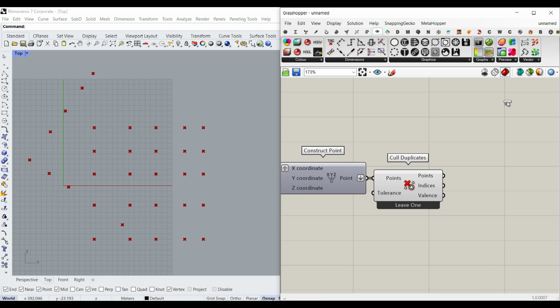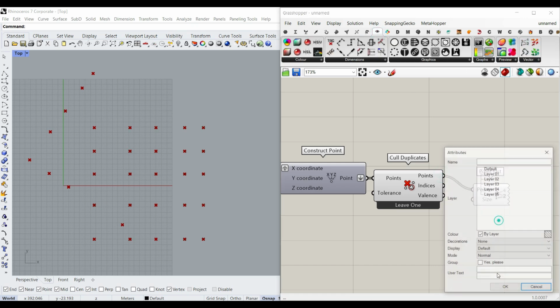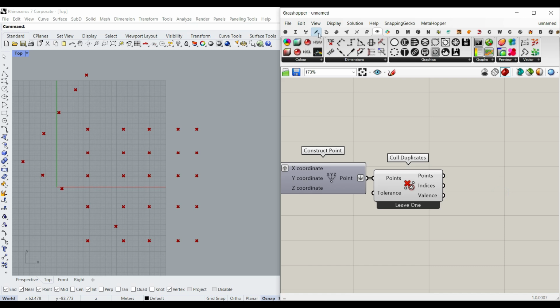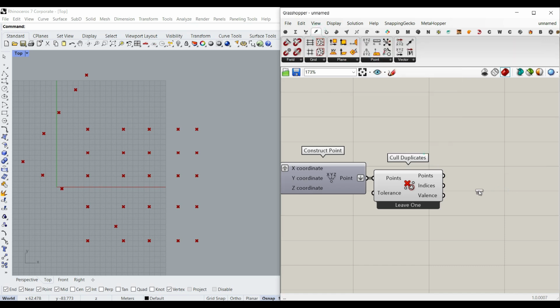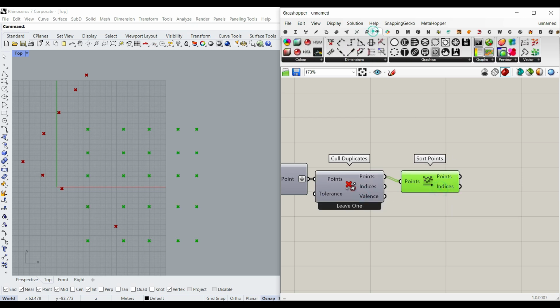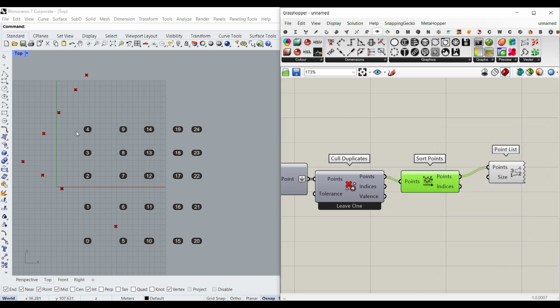And if I just bake this point list, you can see it's completely working. But the most important thing here is that it's like 0 is here, 1 is here, 2 is here, and it's not in a good sorting order. So what I want to do is to go to the vector, again, point, sort points. That's it. That's all you have to do to sort them in XY. Because we rotated that into the XY ortho direction, it's going to be 0, 1, 2, 3, 4, 5, 6, 7, 8, 9, and it's going to be exactly what we want.